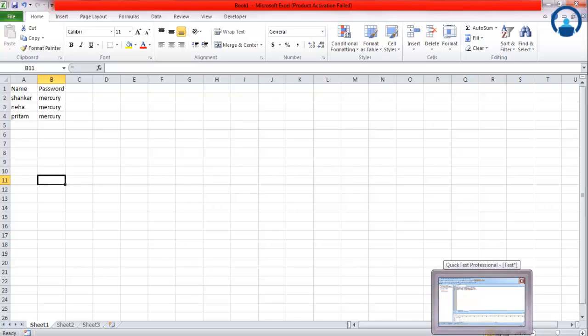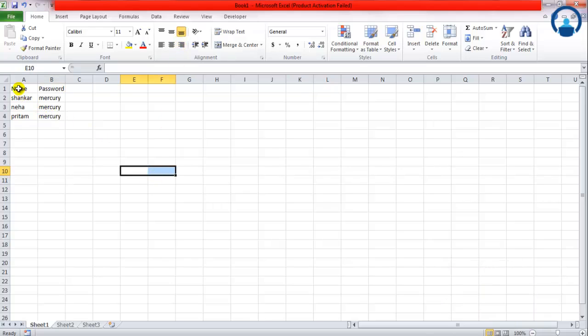In our case, we are assuming that our data is in an Excel sheet. Now we need to access these cells, and according to the data-driven framework, we'll use one data at a time, that is Shankar. I'll put Shankar and Mercury as the name and password, and I'll click on the OK button, and the application should open. I'll perform some operation on the application and log out, and again I'll try the same with the second data. So we are using the same script for different sets of data, different data values, and this is called a data-driven framework because the entire framework is driven by data.